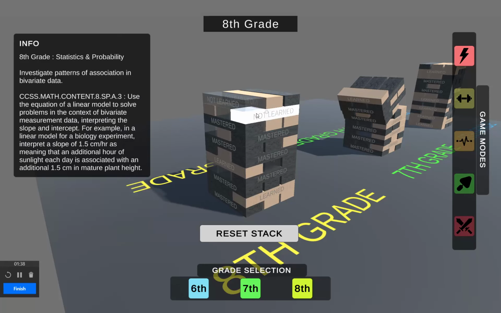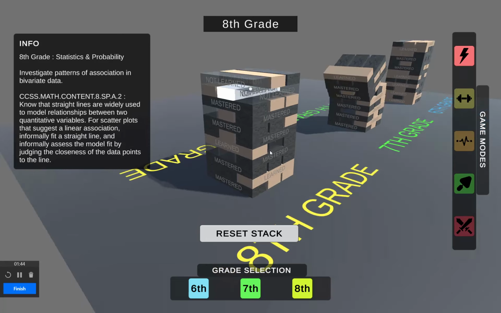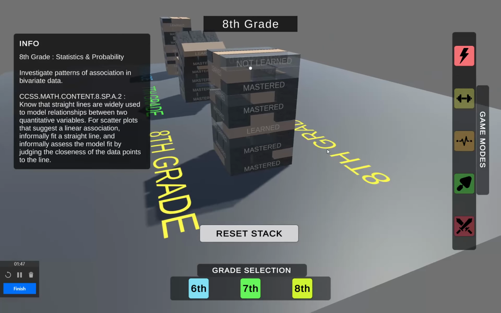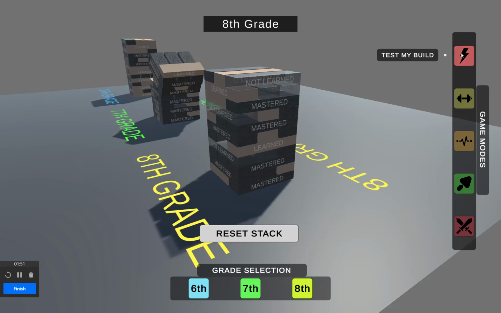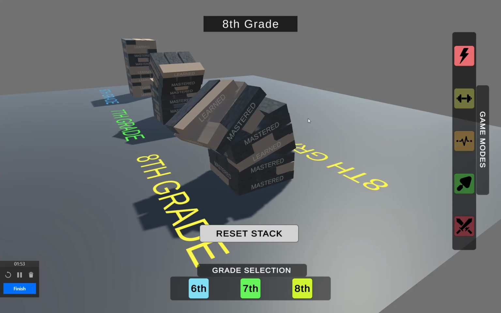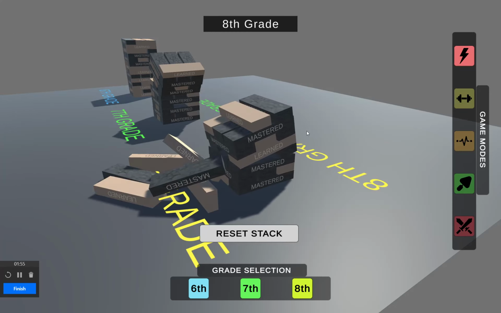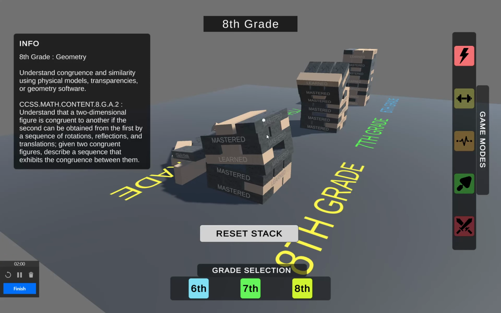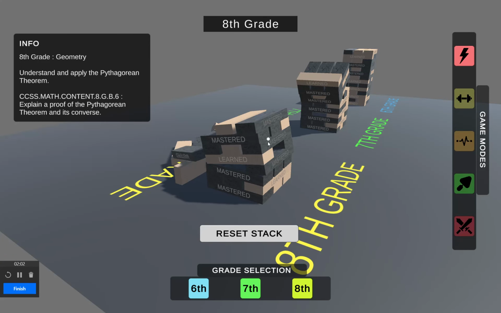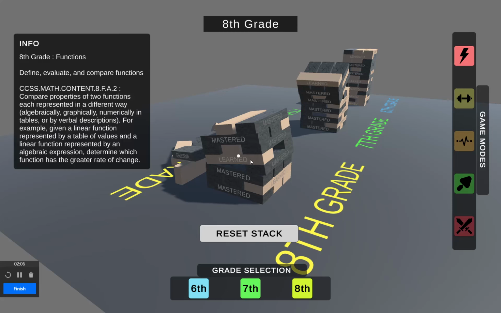This student clearly has some issues when it comes to statistics and probability, and some of the really little concepts can really mess him up. So if I now test my build, everything just falls apart, and that's because he doesn't know a lot about all these things. If I click on it again, he has geometry. In higher geometry, at least he's strong at geometry. I can see he's good at functions. So that is what it's all about.